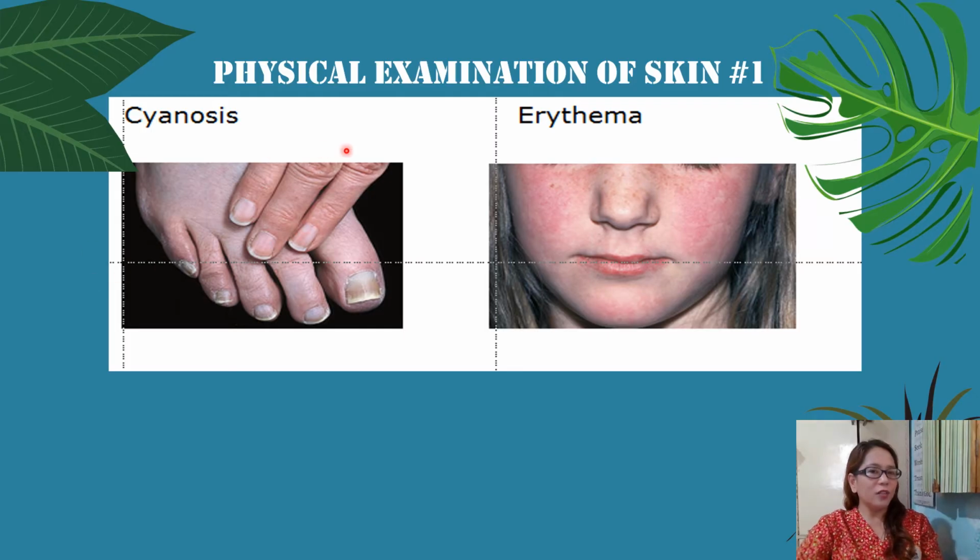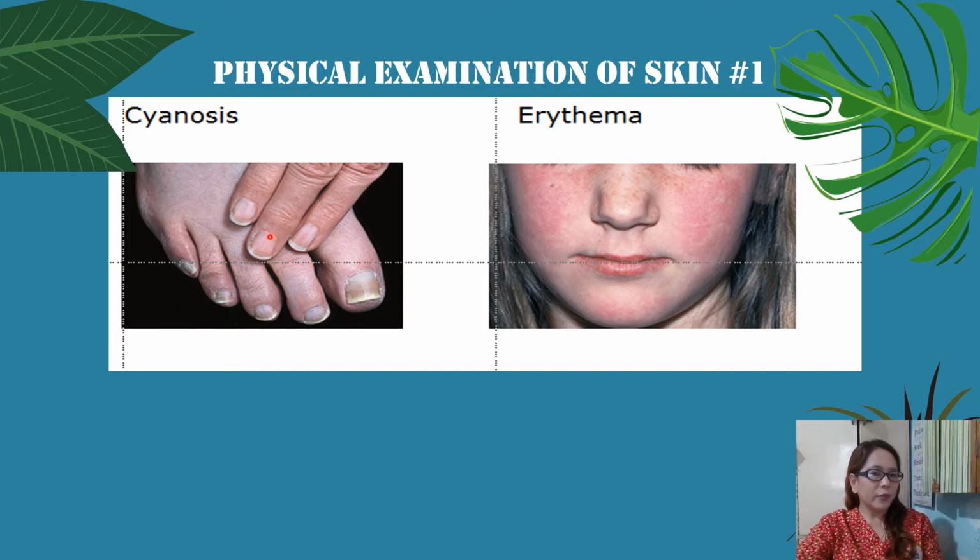So moving on to our physical examination of the skin. These are examples of abnormalities of the skin color. The cyanosis, you can observe here on the fingers and the toes. The cyanosis is best observed in the horny layer of the epidermis, which is the thinnest layer of the skin, like the fingernails, the lips, the mucous membrane, such as in the mouth, and palpebral conjunctiva. For dark-skinned people, it can be observed on the palms and on the soles.